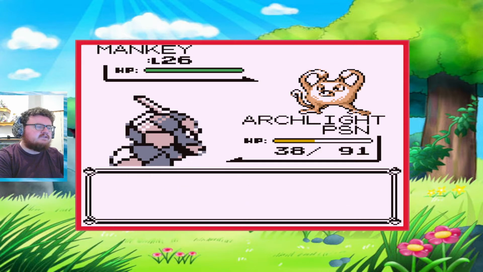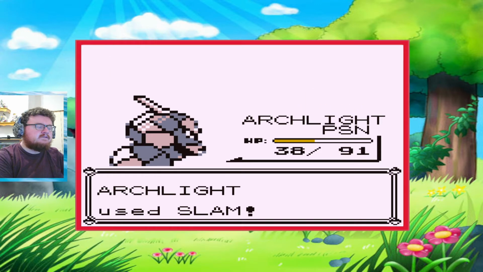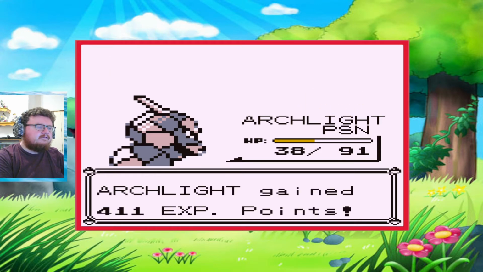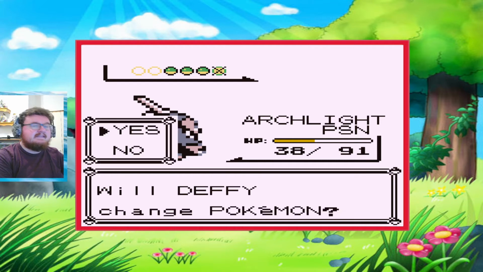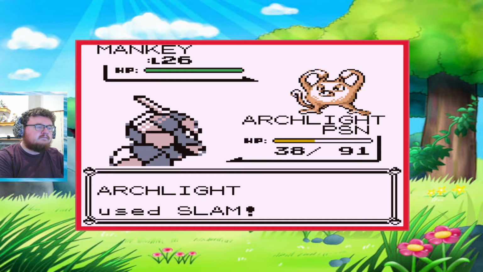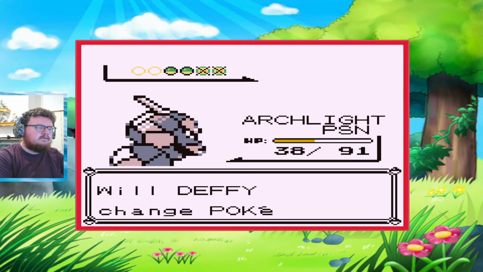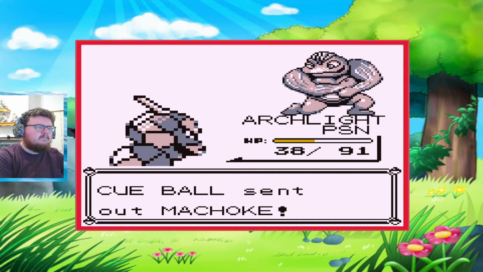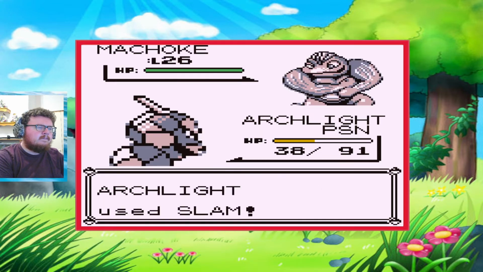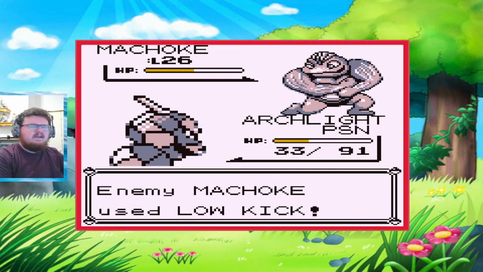Yeah, Arclight's looking, I guess, all yellow in health. Finally, Arclight gets some experience, huh? It's actually taking them out instead of him being taken out. So I think, like I said, I think there's a few more trainers to take care of.